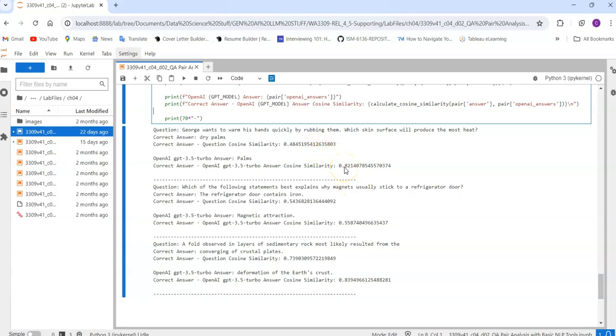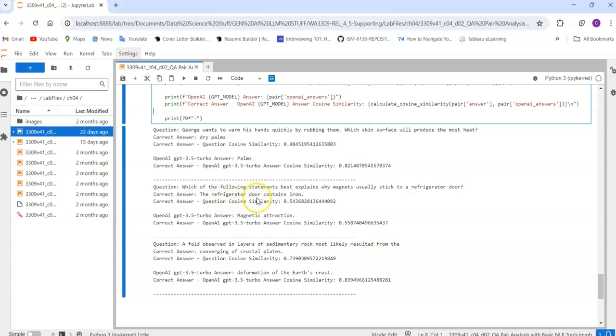In this way you are getting the answer. This is the underlying process that works to get you the answer. Many times you wonder how GPT gives you responses correctly whenever you ask a particular question. That is basically text similarity. Next, if you see this: which of the following statements best explains why magnets usually stick to a refrigerator door?